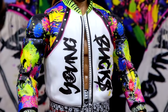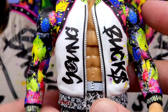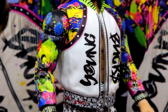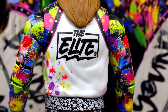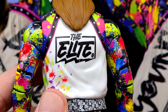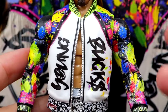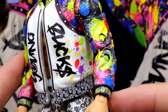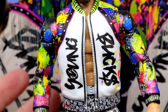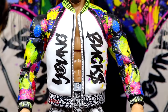From the neck down, this is where the goods are. We have this vest jacket deal that goes over the front — it says Young Bucks, it's got all these smiley faces on it, the paint splatter. Very toyetic. You even get some striping in green, lots of great colors and brightness. You have Elite on the back, which is cool. One thing — I wish these guys came with the Trios titles, I think that would have been money. I don't know why they couldn't just do that. They're supposed to have these beads on the side, which isn't the biggest deal but it's worth mentioning. The paint splatter all looks good and I like how it kind of hides the joints. The cuffs look good, everything is nice. I like the jackets and you could easily switch the torso with a different Young Buck to give them the wrestling gear, which is also cool.